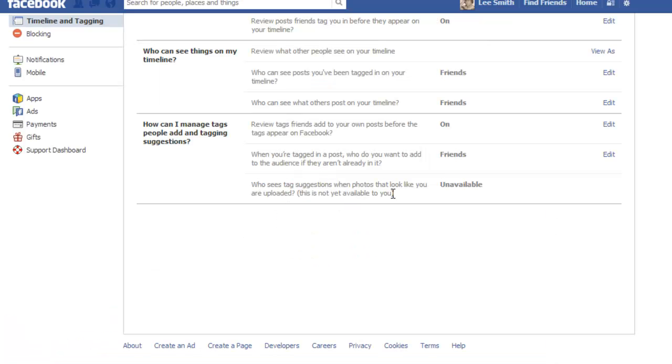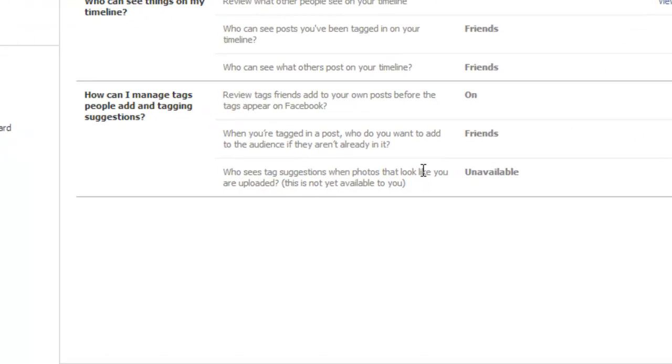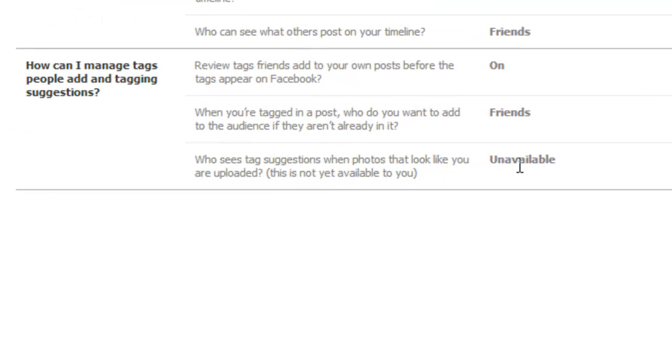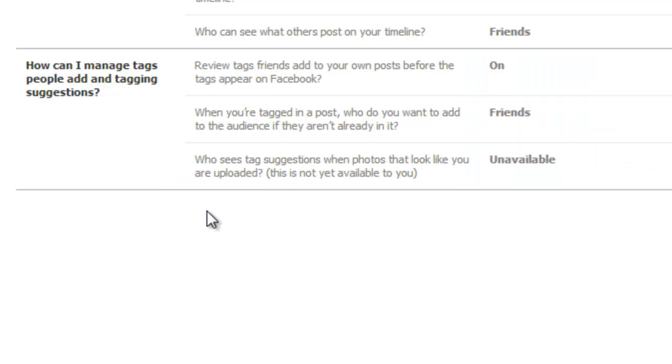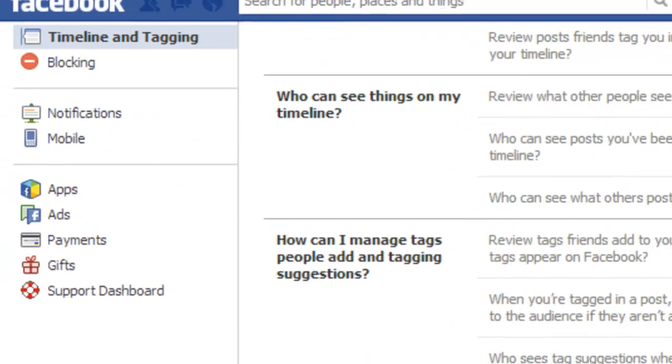This setting here is about facial recognition, and this setting isn't available if you're under 18. Facebook have got some nice facial recognition software, and sometimes if people are trying to tag a picture, suggestions will turn up from Facebook based on people that might look like that person. This might mean that you get tagged in pictures even though the person isn't you.